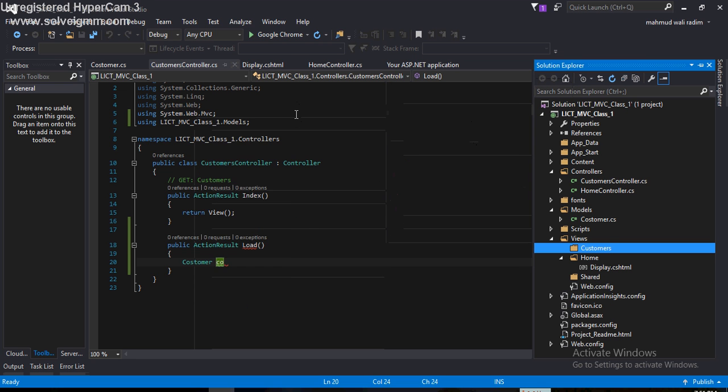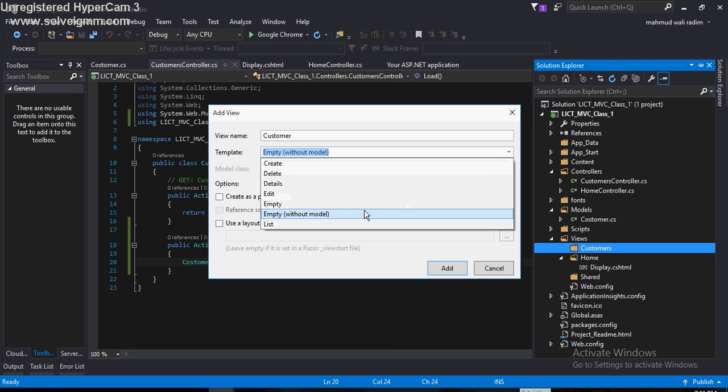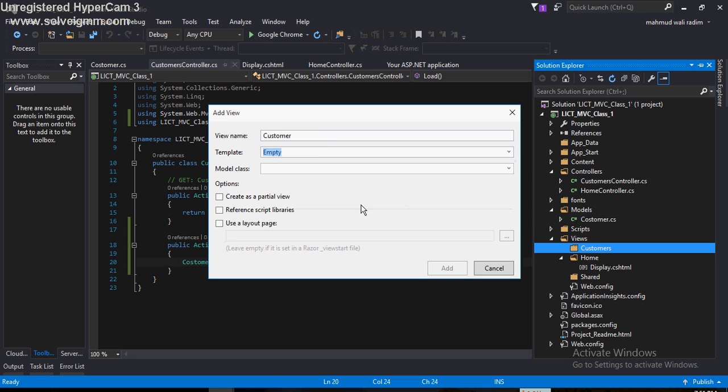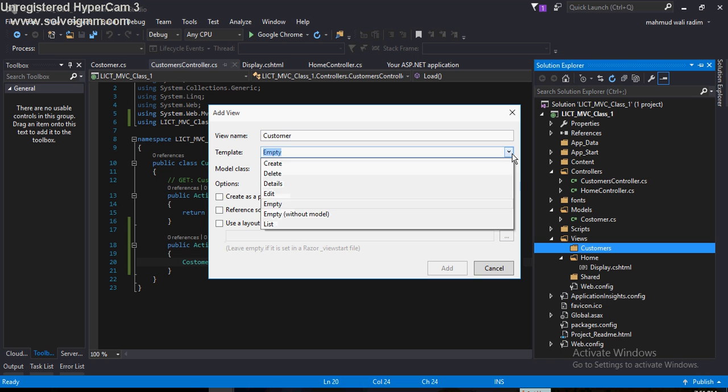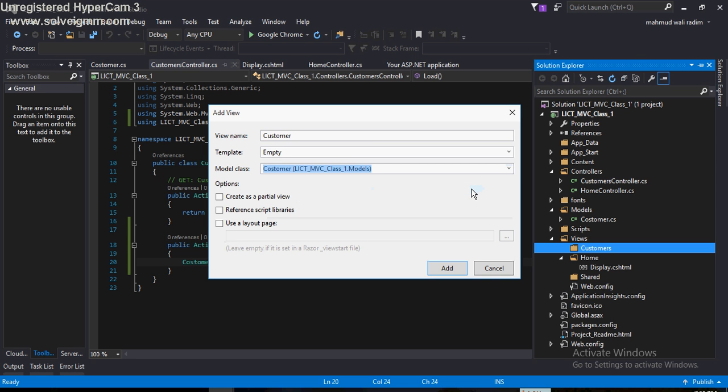What is the model class here? The model class is customer model. When you communicate from the model to the view, it's a strongly typed view. Just select the model, then add. Now here you can write customer name, add at model dot.